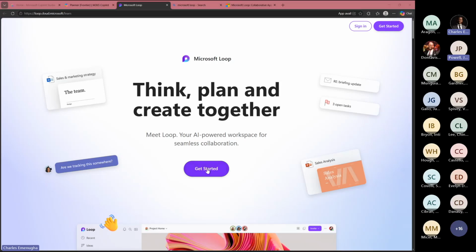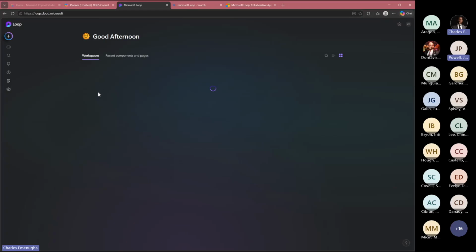Let me click Get Started, and it should already sign me in. So this is Microsoft Loop. With Loop, I can create a task list and then automatically assign colleagues to that task. It's super cool, trust me. Now, if you've set up your Loop workspace, and mine didn't because I don't have any Loop workspace created, the planner agent can connect to that workspace and also automatically create a Loop component.